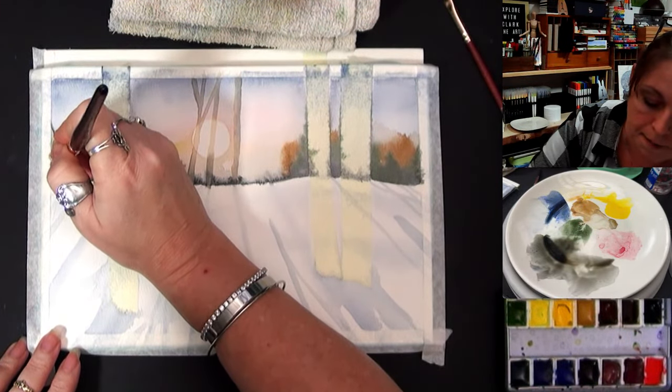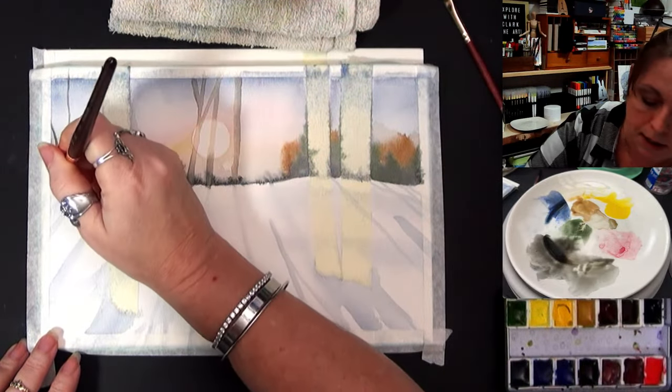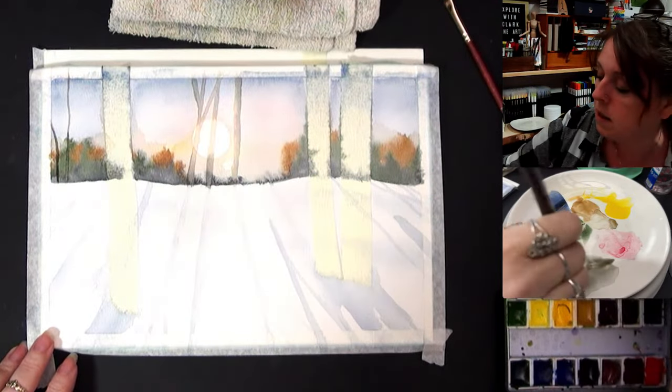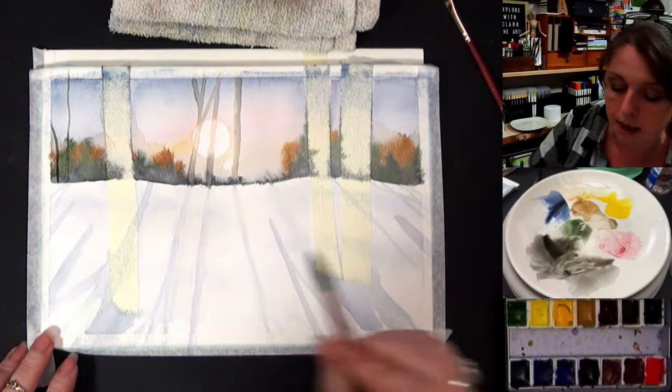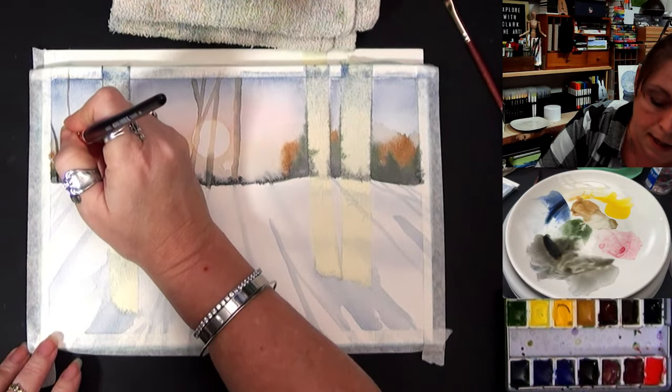All right, so coming. And so I'm just looking at where I put shadows. Okay, see, that's too much water. It's going to make a bloom. So I need more pigment, less water.